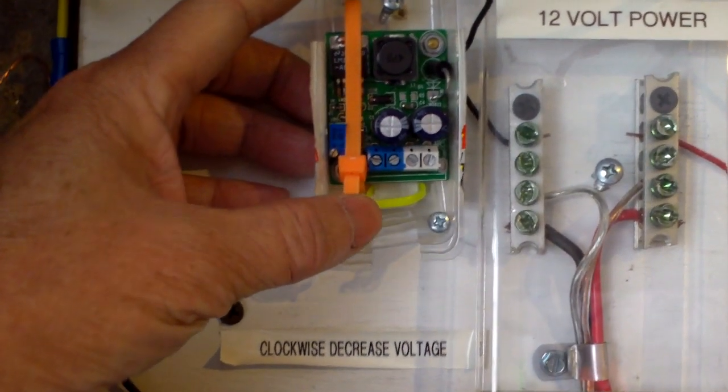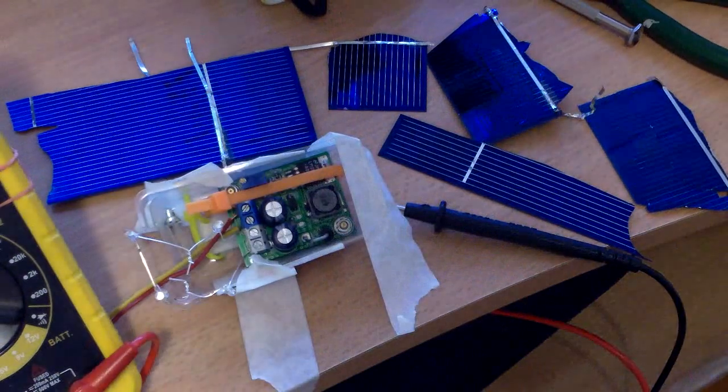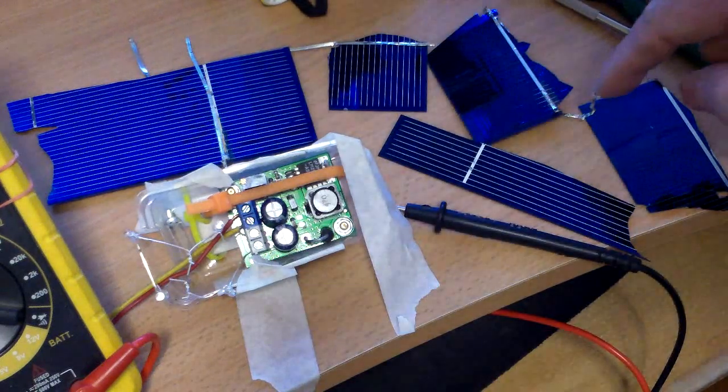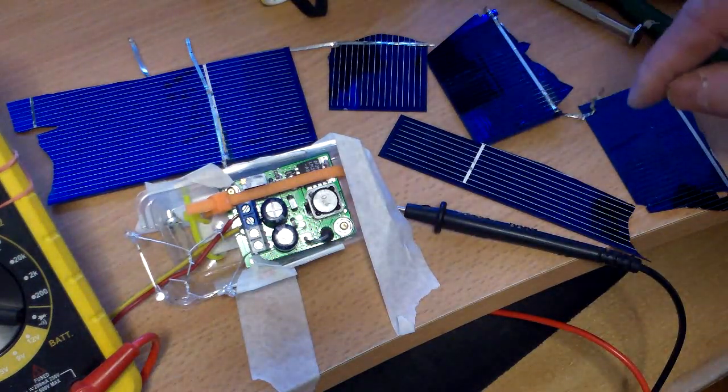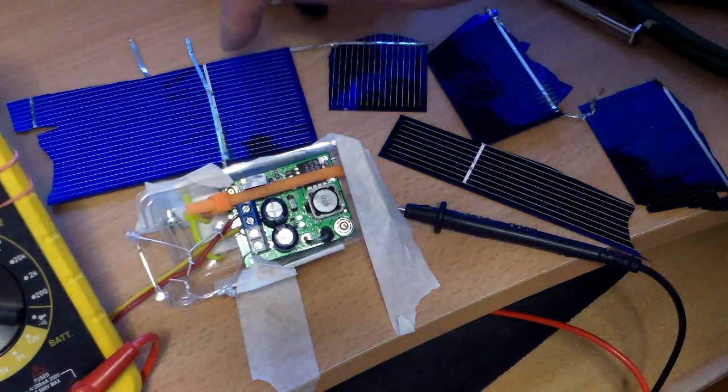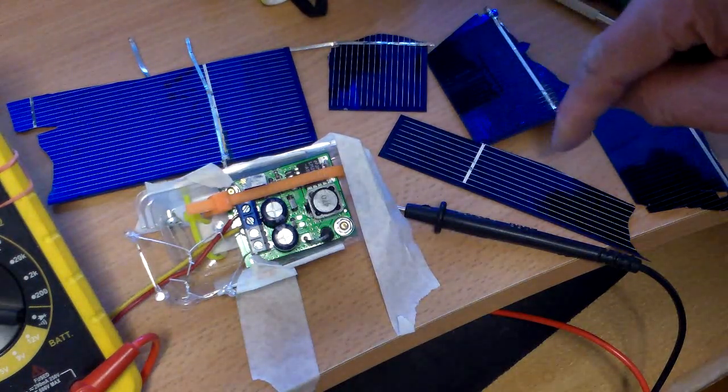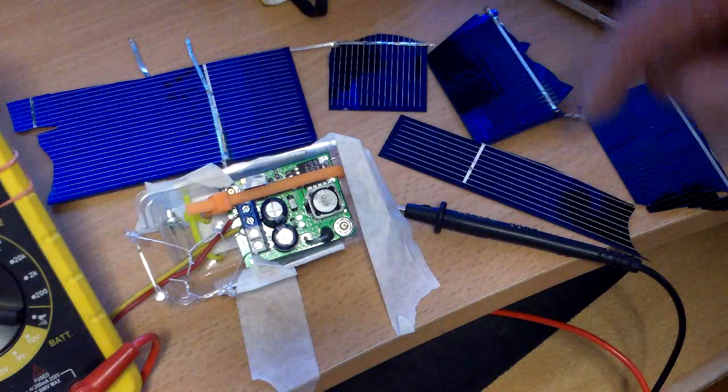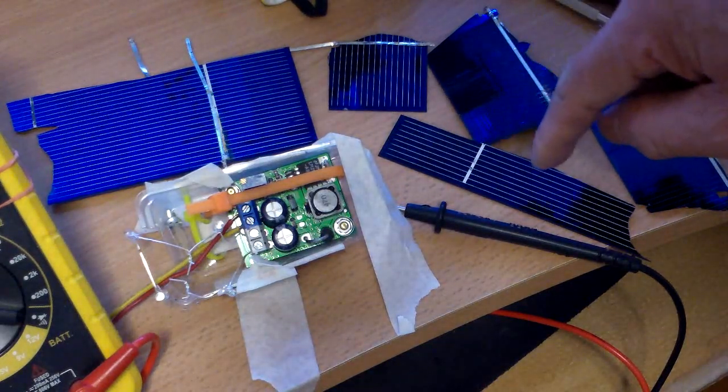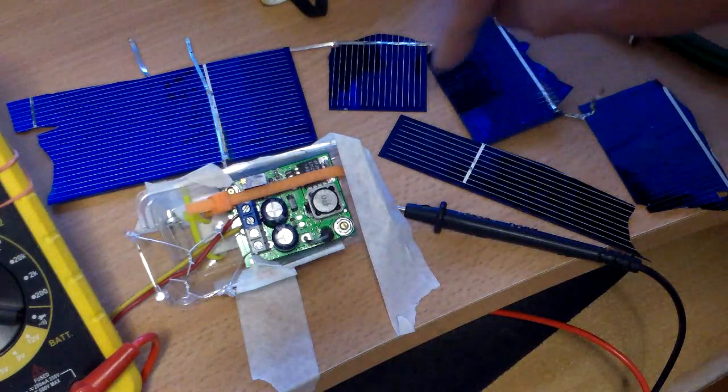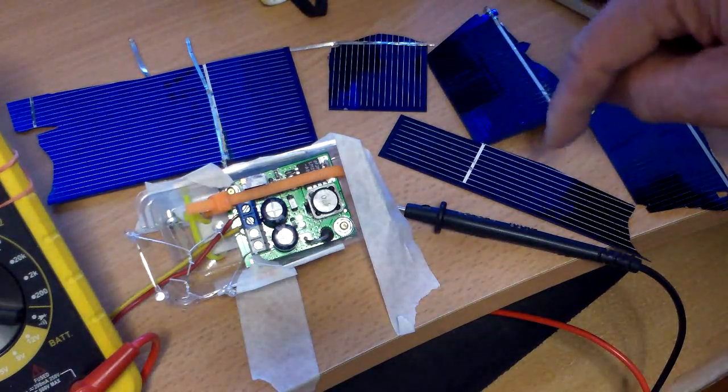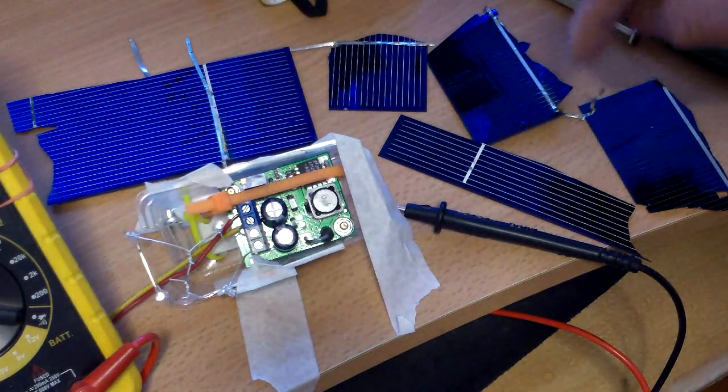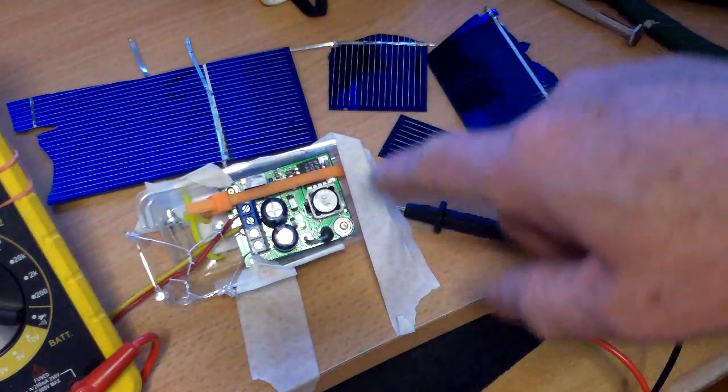My idea originally was to use these solar cells and put them together and make up a solar charger. Each piece I think still has half a volt, but because some pieces are bigger, this would have more amperage and you would have a lot less with the smaller piece. You don't have as much power coming out because if you have a small piece, that's the power that you're gonna have.